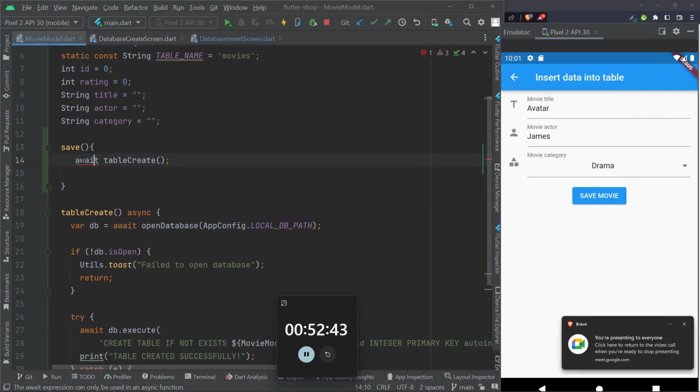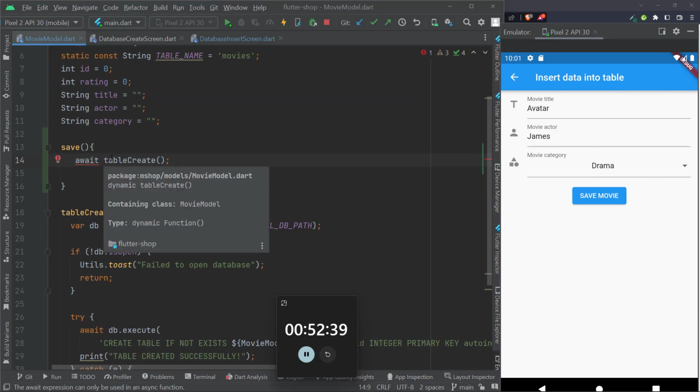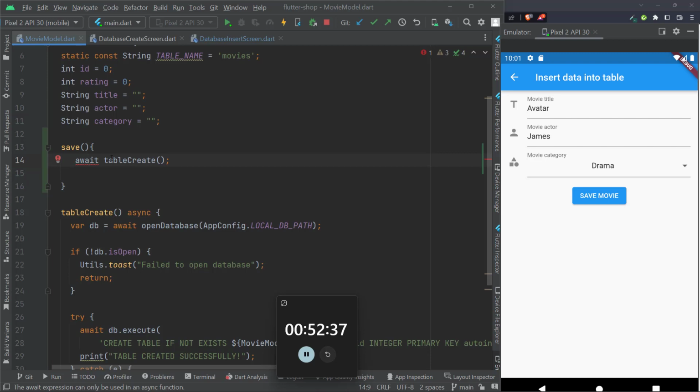So this is asynchronous, so we have to wait for it. So I'll press Alt and Enter so that it suggests asynchronous here. I can as well type it, or I click there and then I click here and then say asynchronous. So this will be made asynchronous, meaning this method will be waited for. Otherwise, if you don't do it like this, it will skip this part. So that is very important. So you make sure the table is created.